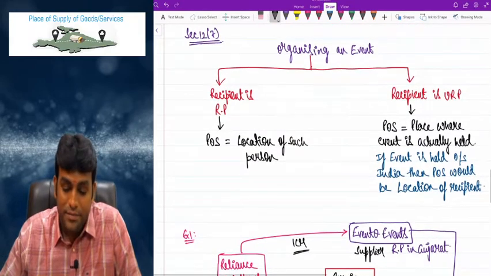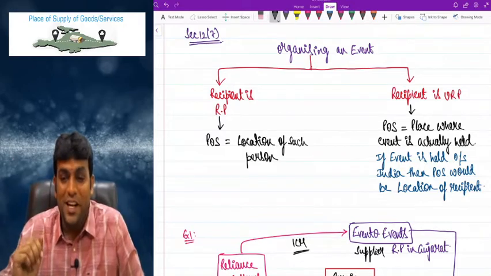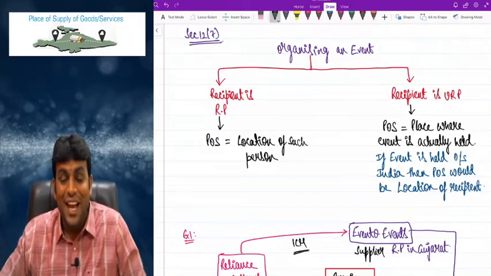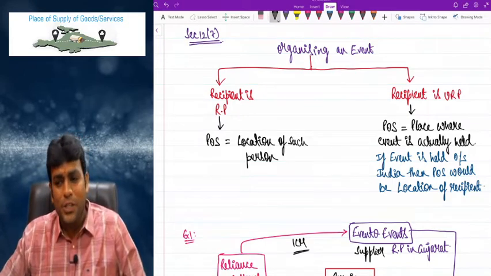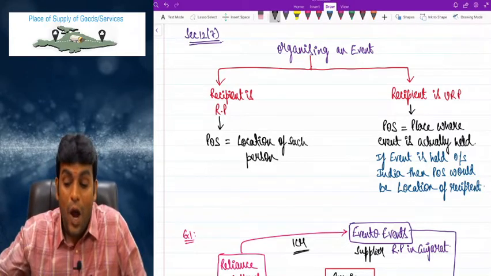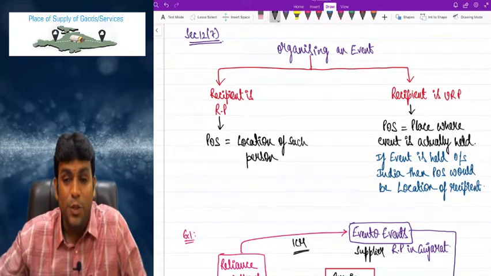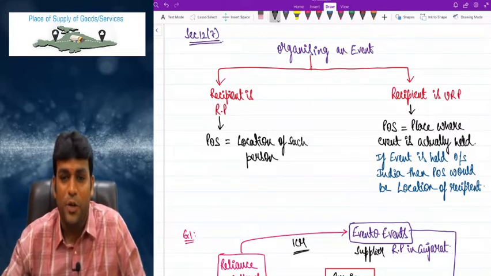Extremely important point. First, take the diagram of the concept, then we can take the examples also. And we have one more special point to talk about. That also I'll discuss. Don't worry. So 12.6 was talking about admission to an event, and 12.7 is talking about organizing an event. Get the difference there. Don't get confused, my dear friends. 12.6 is about admission to an event, whereas 12.7 is about organizing an event.